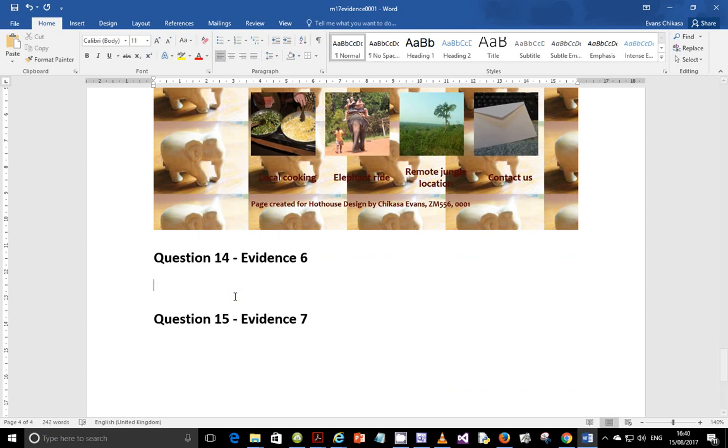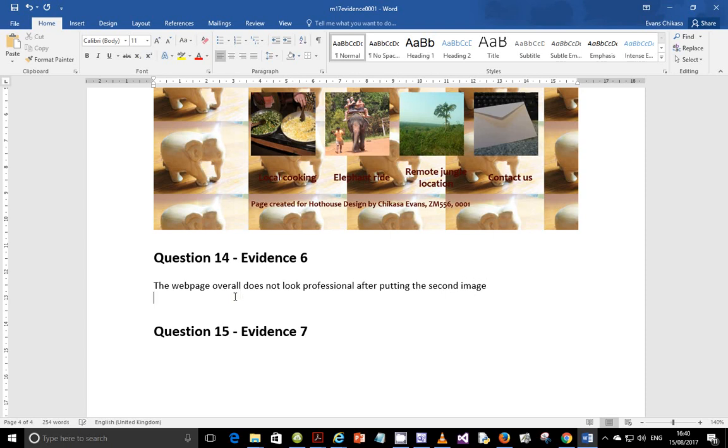So the web page, you notice that the web page overall does not look professional after putting the second image.